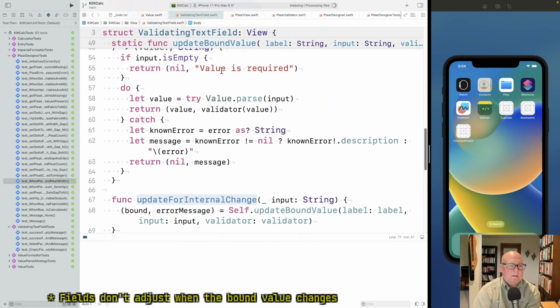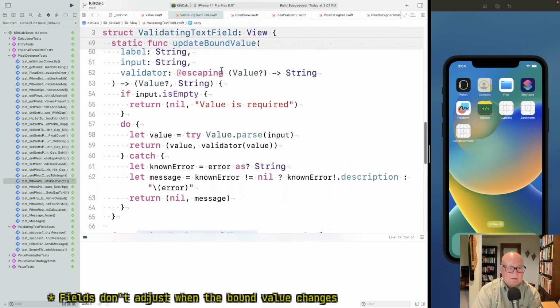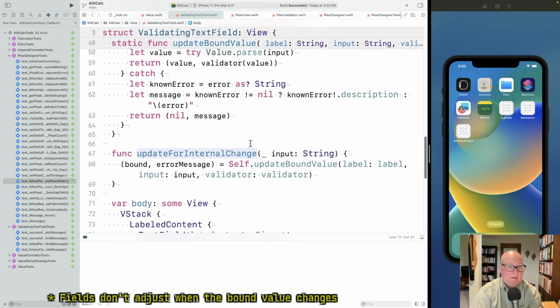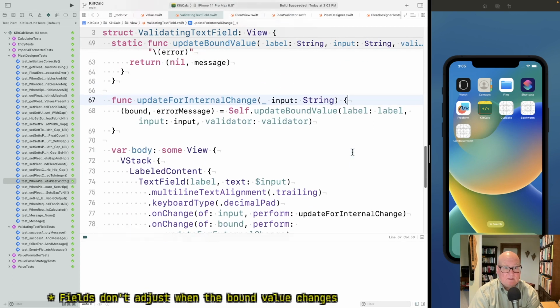All right. And then if the focus is not here, update mount value. I think we need the focus. Well, I think we can do it here.